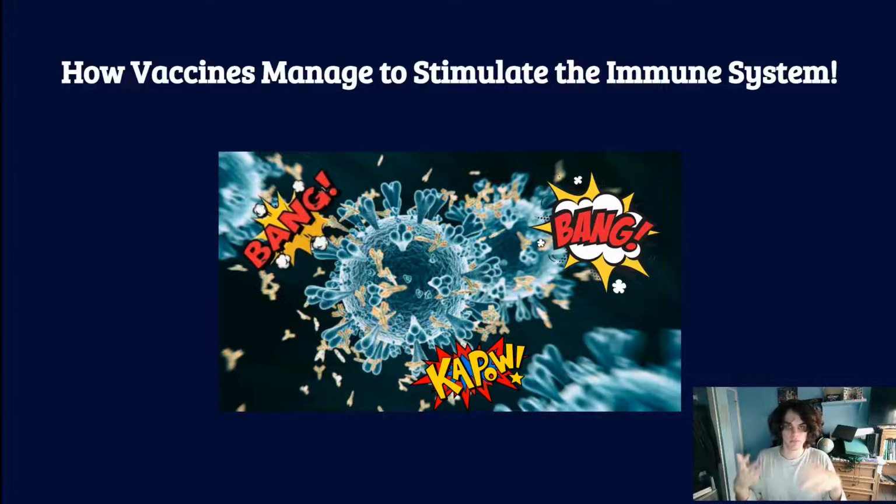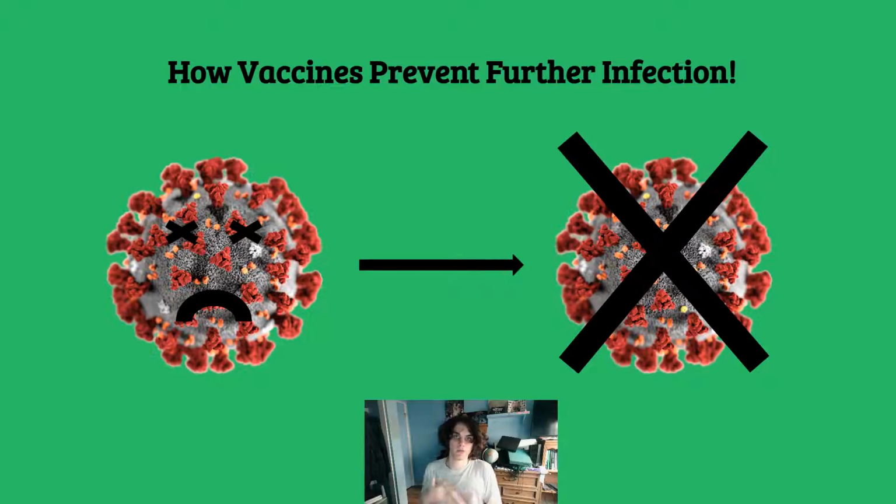This is kind of like how you can think of the immune system as being like a mama bear, and us as people are the cub. The mama bear is trying its best to fight off anything at all that it perceives as dangerous immediately. Doesn't matter how silly the threat seems, it's going to fight it off. And then that leads into the final point, which is how it prevents further infection.